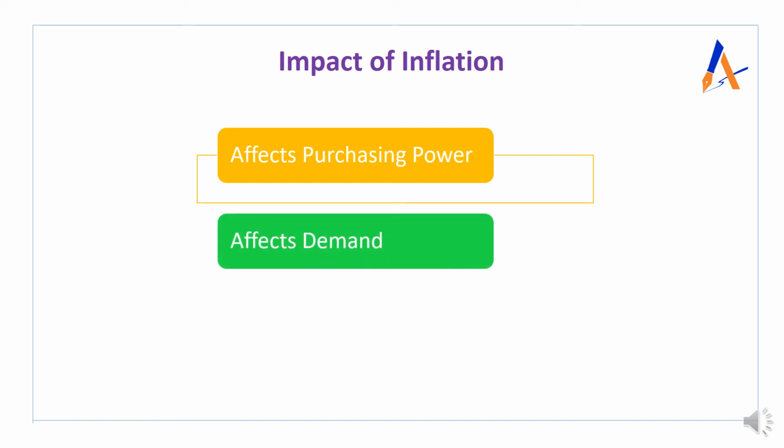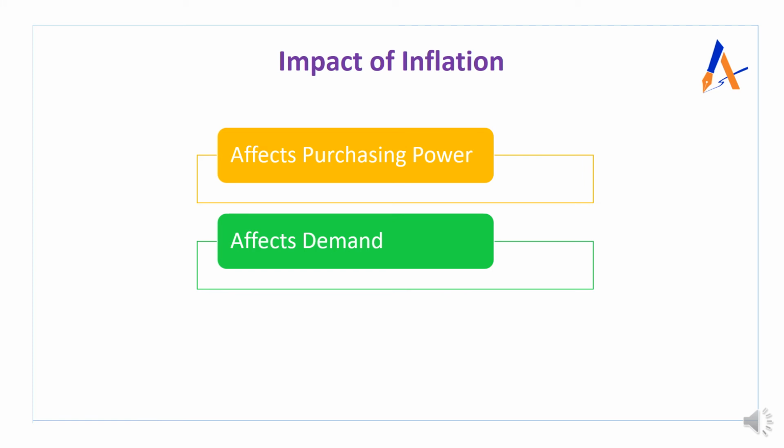Next, it affects the demand. Since the things are costly, people will think, okay, let's better save until the prices come down. For example, I remember a month back, tomato was very costly, so we cut down our consumption of tomato. We thought, okay, no problem. When the rates are lower, then only we will buy. I went to the market and it was 120 rupees per kg. I thought, okay, let's not buy it. When it came down to 70 rupees per kg, however, that was also costly because a few months back, in February and March, I bought tomato at 10 rupees, 20 rupees per kg. So it affects the demand also. So that is another problem.